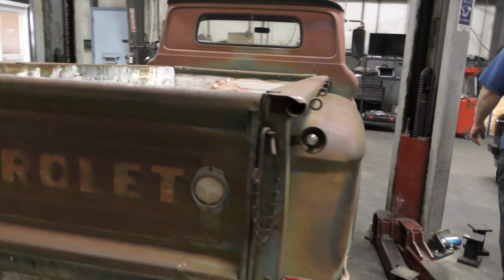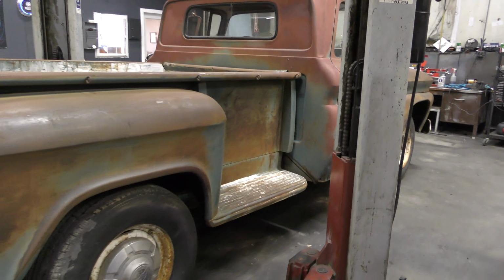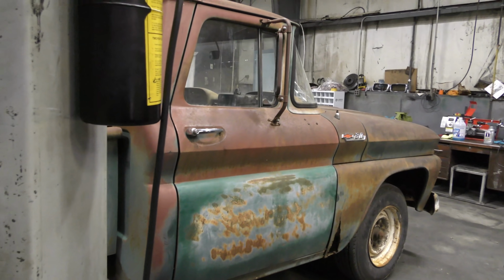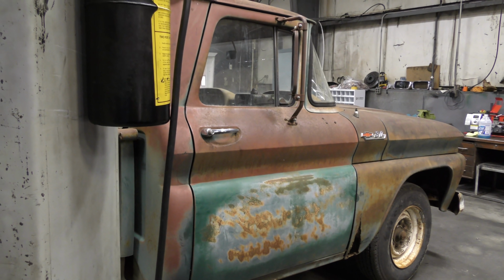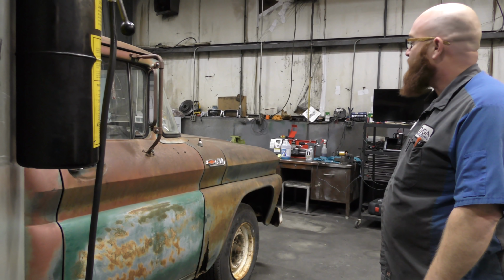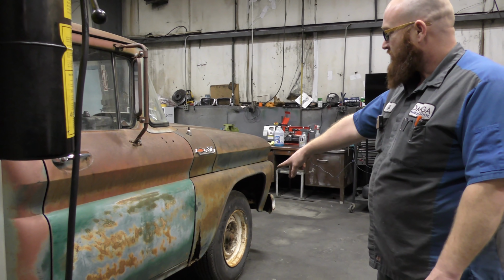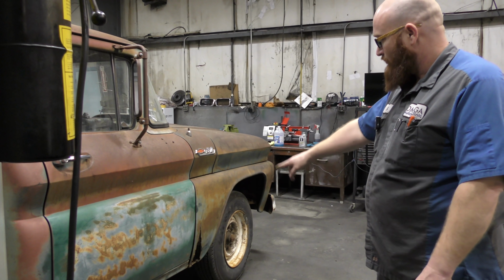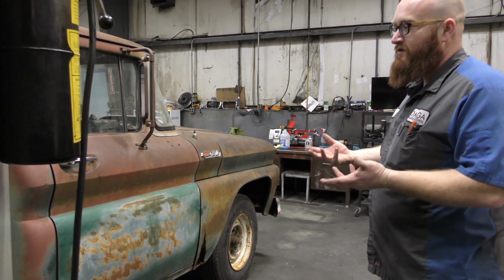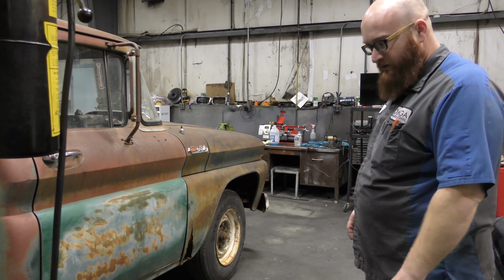Walk around here. It's got good patina. A lot of you guys have commented that I should leave it as is. I'm just kind of torn on that. I'm not sure if I want to sand it and paint it, just some basic oil-based paint, or leave it as is, I don't know. But it only has a couple of rust spots. It's just like that on the other side, the same rust area. The nice thing is you can get parts off of a C10. It's the same cab, same body. I might just repair it and leave it as is, who knows.